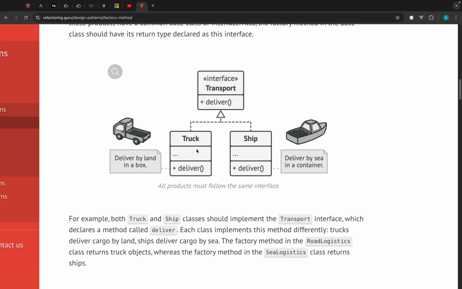Truck implements this deliver method from the transport interface, and within this method we deal with trucks delivering by land in a box. And for ship we implement the deliver method to deliver by sea in a container by ship.